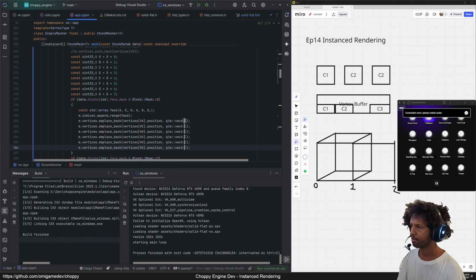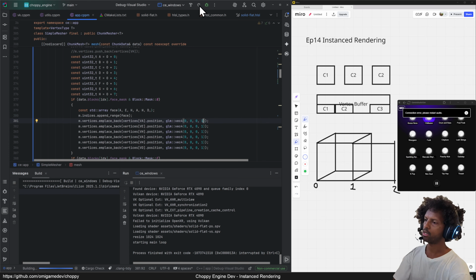So 0, 0, 1. This should give me all black vertices.